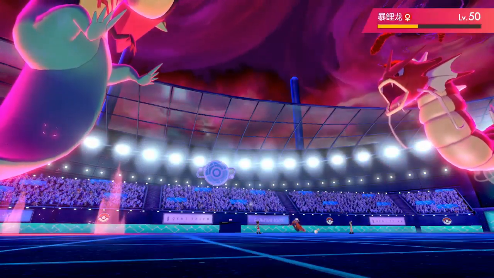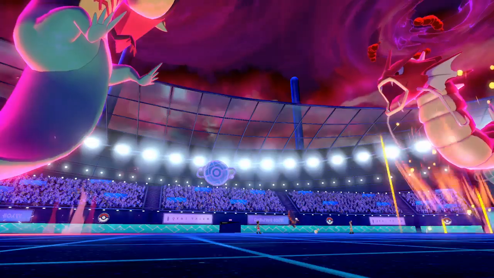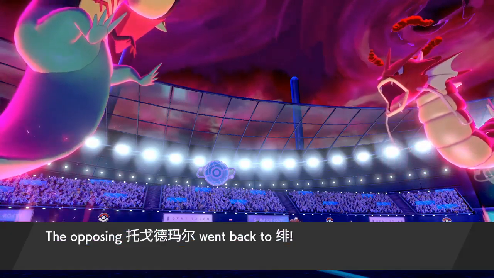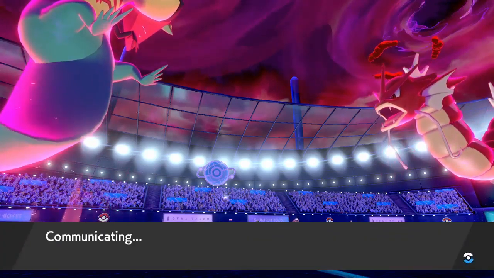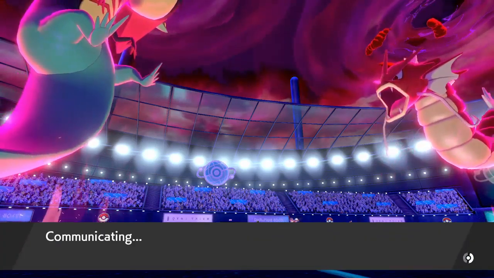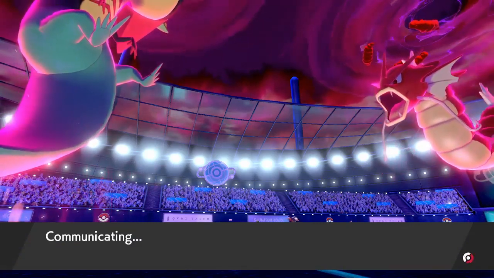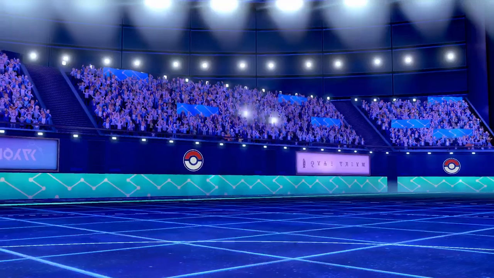Side Volt switch to activate the weakness policy, oh dear. That's not good. Needed to Brave Bird that turn. I don't think it would have knocked him out, but yeah, that's not ideal. Especially if he Airstreams here, because then he's going to have a +2 Gyarados that's outswinging both my Pokemon. No, +1, because I Wormwooded him.